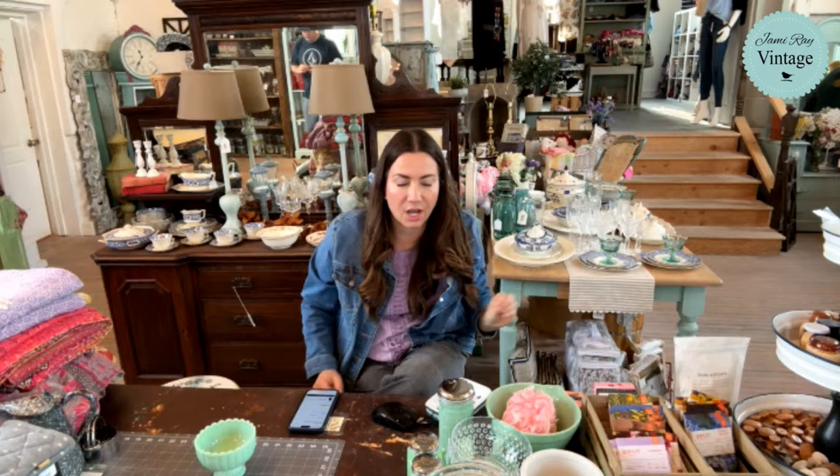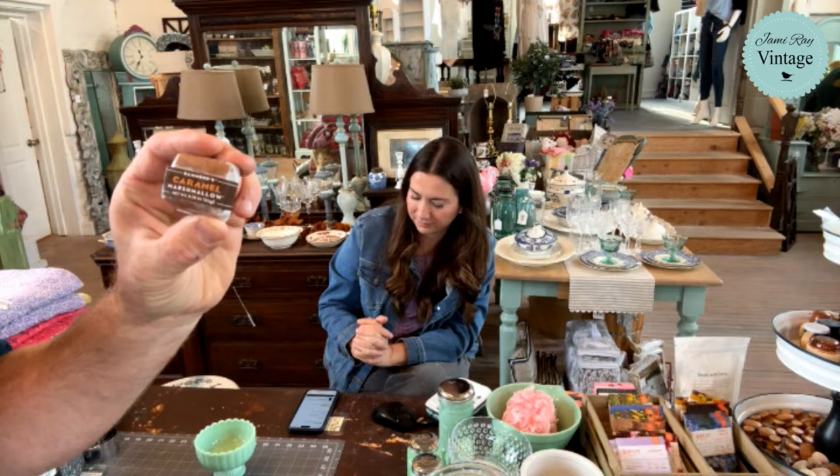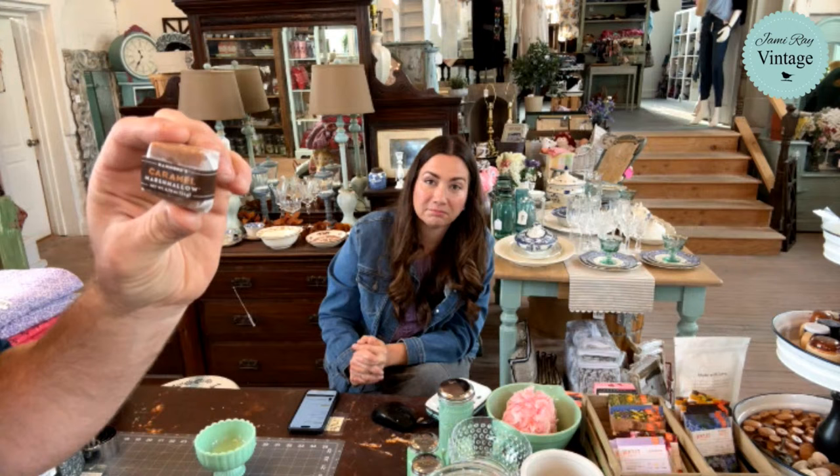And then we have the gummy sour bears. If you guys have booths or small boutiques like us, I highly suggest having candy. Our number one most popular candy right now is the caramel marshmallow. Everybody's buying it every day. I see when people come into the shop, Jamie and I are always checking orders to see what people like — pretty much everyone throws a couple of these onto their order. Our employee Taneya, she's now in college, she would buy one every shift — they were her favorite and she used her employee discount on the regular to buy them. If you get candy and it's something that could melt, we will put it in a little plastic baggie so it doesn't get over everything else you order.